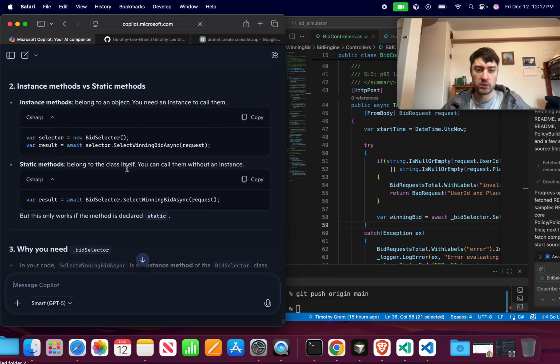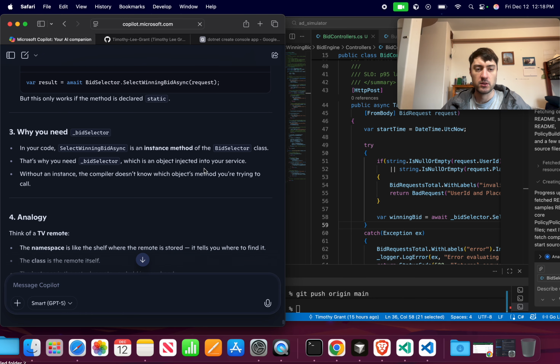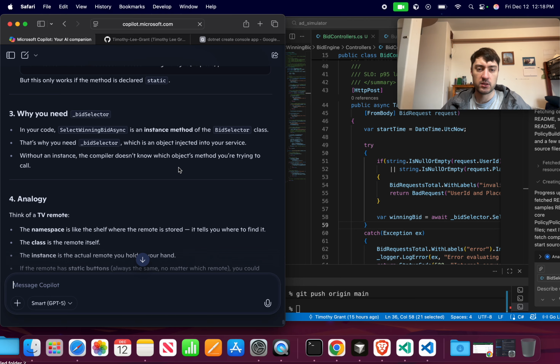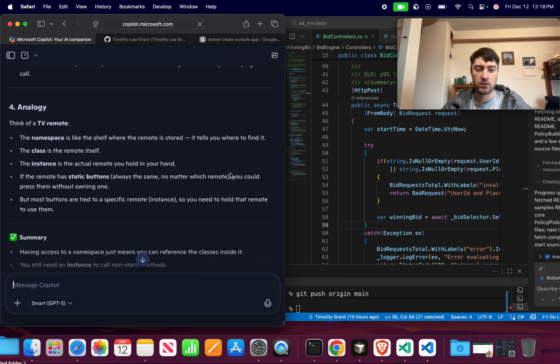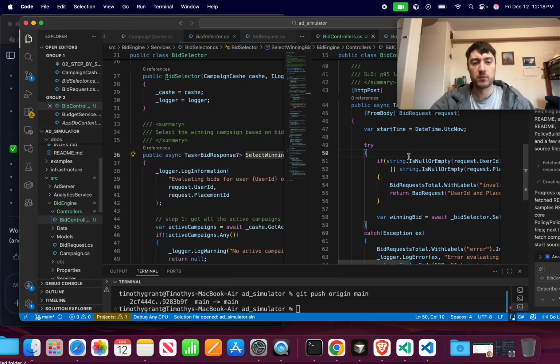Static methods belong to the class itself. You can call them without an instance. In your code here, it is inherited from the bid selector class. That's why you need bid selector, which is an object injected. Without this, the compiler doesn't know which object method you're trying to call. Okay, fine.